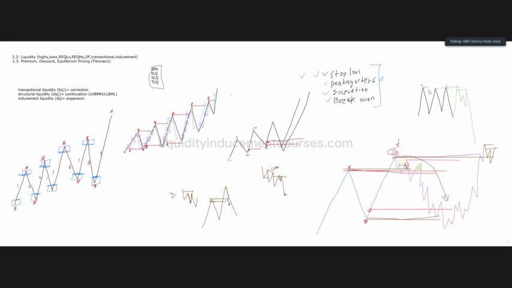But sometimes price takes this liquidity and does not make a deep retracement. It just keeps going up. The reason for this is that the liquidity it took here supersedes what was here. It's just logical. We need to see closely the price action and react accordingly. That's why I said price action is like a programming language. You need to understand, you need to watch, you need to listen, and then react accordingly.